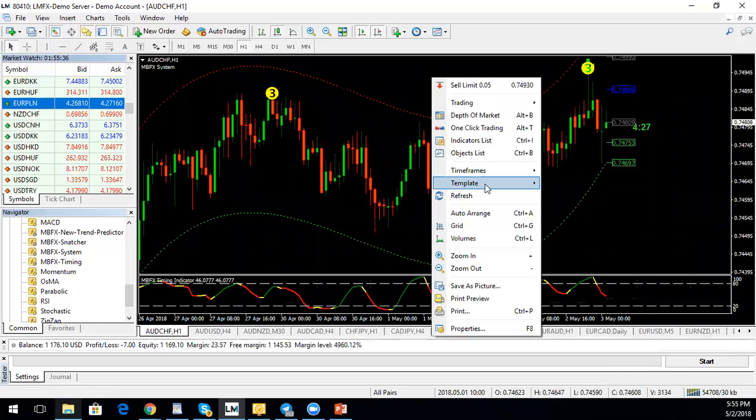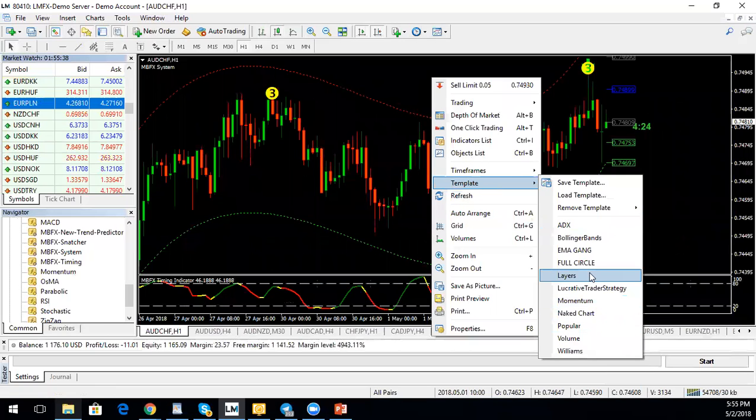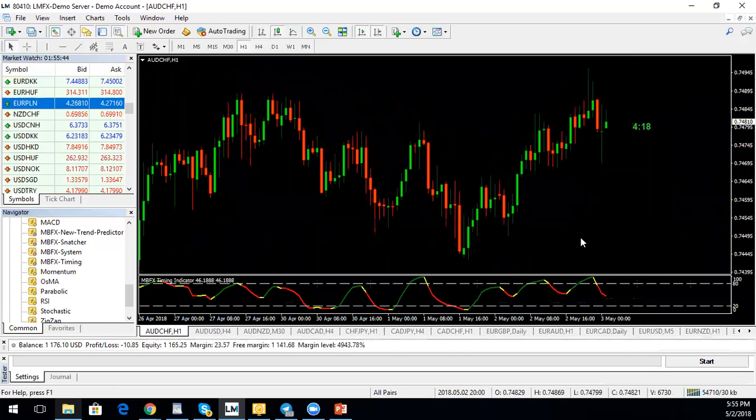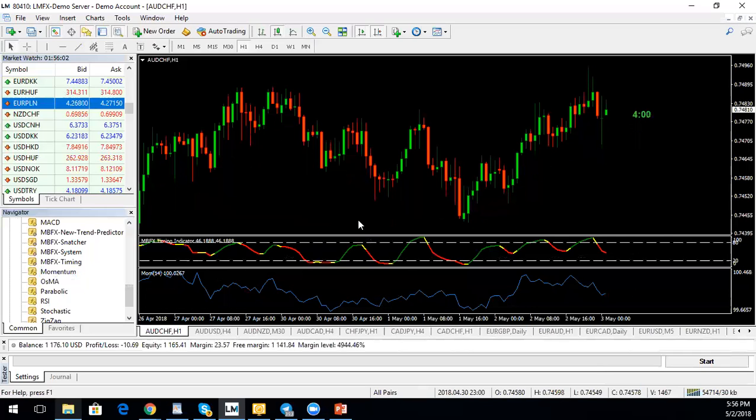So yeah, let me let you guys also see something real quick. Layers. All right, so as you see, this whole setup right here is a setup that I chose. You can create your own setup and give it a name as well. Let's say I put momentum here and click OK. It's kind of like an RSI as well, but more intense.